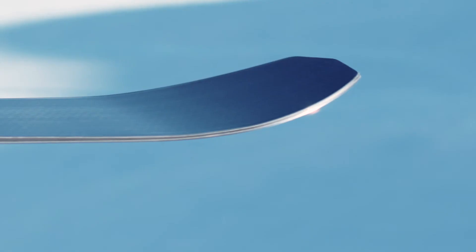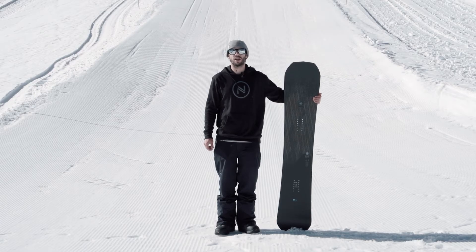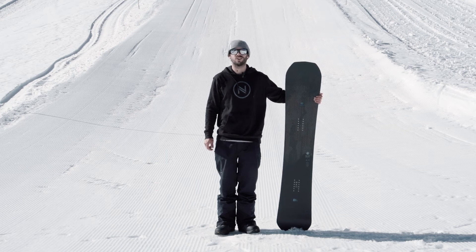The edges are backed up by premium construction materials, all tuned to drive power from the mounting points directly to the sidewall. It's not a board for just cruising — taking inspiration from the carving scenes in Japan and Korea, it's made for radical turns at the edge of control. So if you see one of these in the lift line this winter, look out for something special.